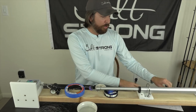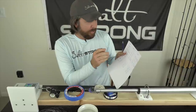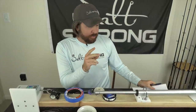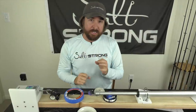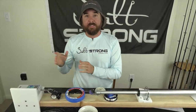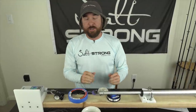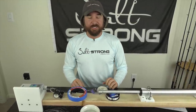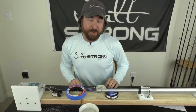So those are the three knots — very similar, but the results are actually different. We're going to go to the computer and I'll show you the exact breaking points and analyze them. I also did half the breaks without saliva when cinching down, and the other half with saliva. There are some interesting results there on whether you should or should not use saliva when cinching down your knots. Let's go to the computer and I'll walk you through the final winner.